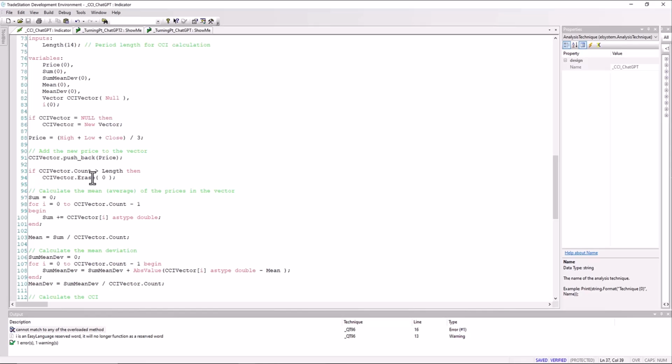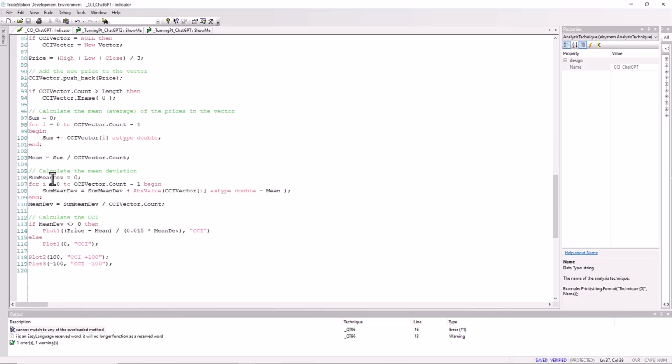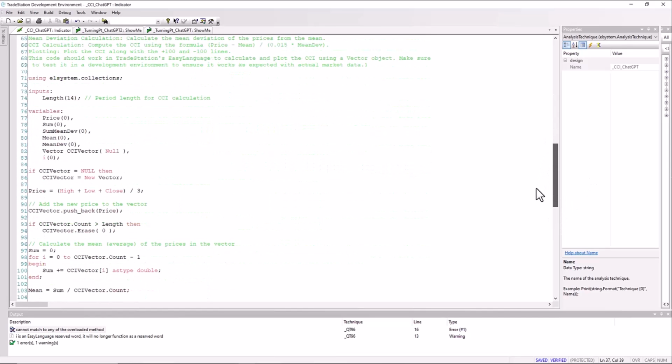And I think that was everything. It seemed to work fine after doing that. Also, another thing that I've found is that sometimes it will try and use a reserved word or a name that's used for something else in TradeStation as a variable. In this case, it doesn't really do any harm, but in fact, I does have another meaning in TradeStation.